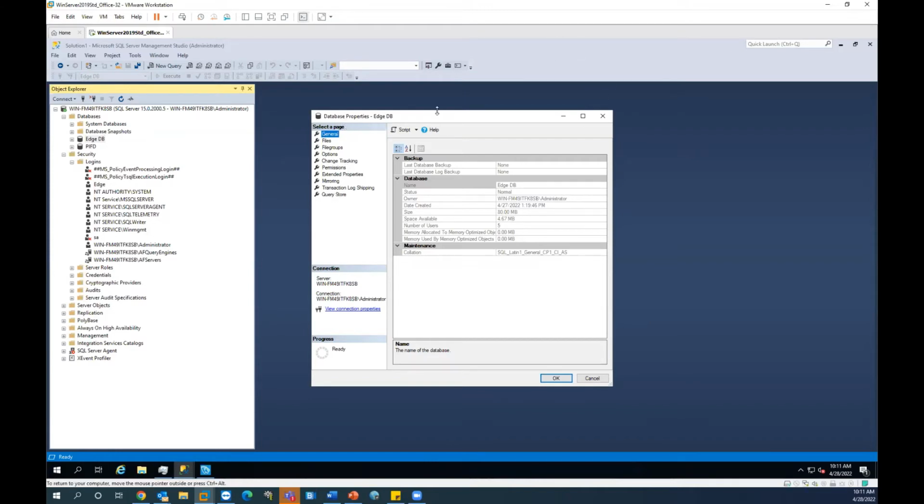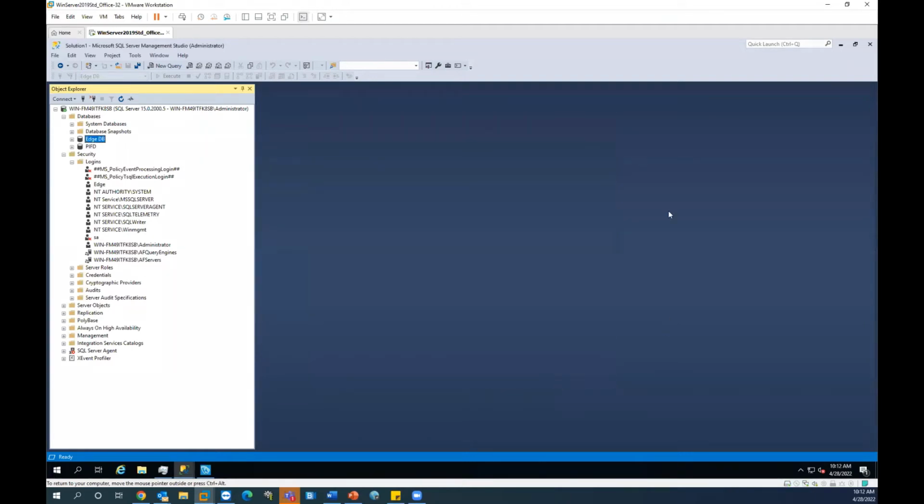So all I did was add a new database. I named it EdgeDB so I can find it easily, and then I left all these settings default here for simplicity's sake. So at this stage, if you were to use SQL authentication and use that user that we added called Edge, you would need to make sure that the right roles are assigned to that user and that you give the Edge user the right access privileges to the Edge database.